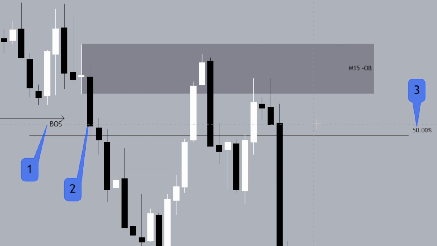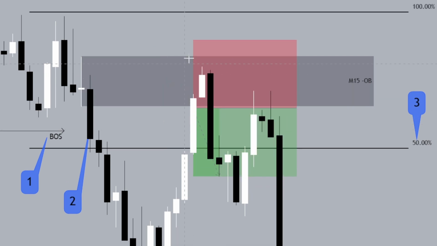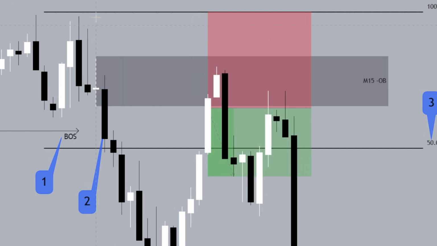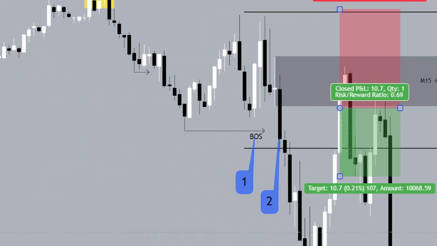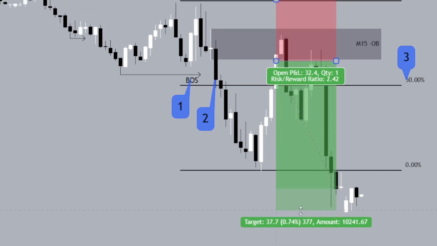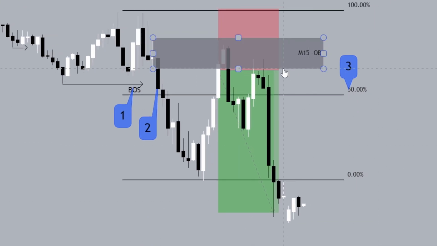From here, our job pretty simply is to key off this fair value gap. We understand we can have an entry just in the vicinity of the order block. I personally had my stop loss just above these wicks over here, just to remain safe. If you are trading on the 15-minute time frame and there are any inefficiencies on the 1-minute time frame, you want your stop loss just above there in case price does come higher before heading lower, which is always a possibility. You should be aware of anything in the markets. And from here, we had a nice 1 to 2 or 1 to 3. I believe it was a 1 to 2.5 or 1 to 2.3 R trade.